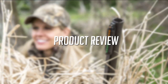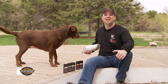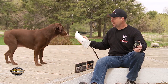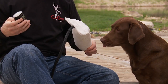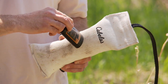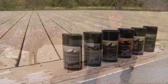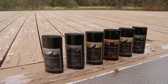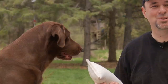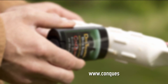My dogs love to train, and you can enhance their training and their experience in the field with Conquest Scent Sticks. Lucy will play all day, so why not take advantage of that and put some natural scent on the bumper from Conquest Scent Sticks so she knows the quarry she's looking for in the field. Conquest works great because it's a wax-based scent — simply apply it to the bumper, take it out in the field, and use it over and over. I usually re-scent them about once a week. Conquest Scent Sticks has a full line of scents for the avid trainer, whether you're doing upland, waterfowl, or hound work. Check them out at conquestscents.com.